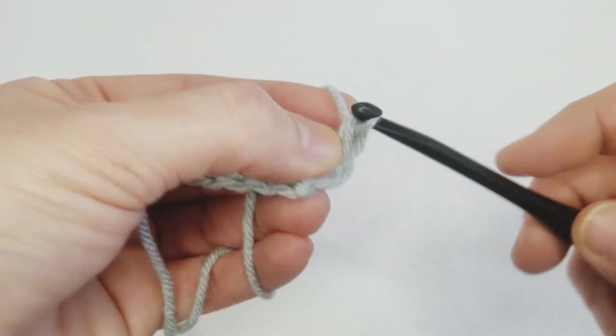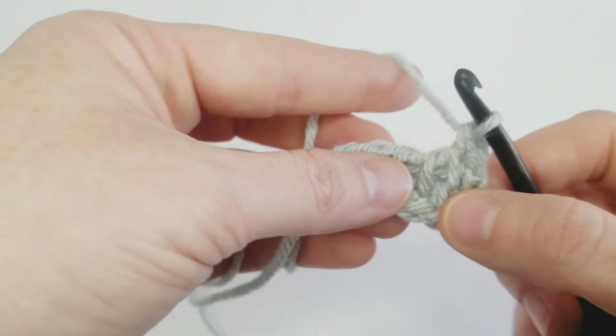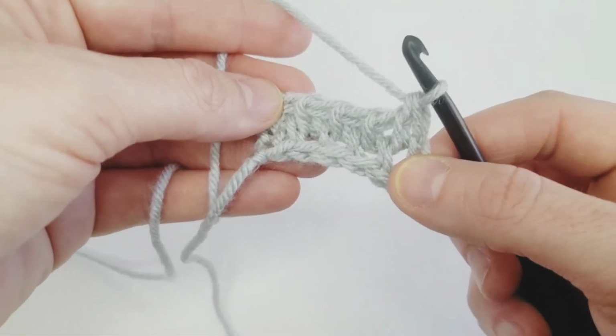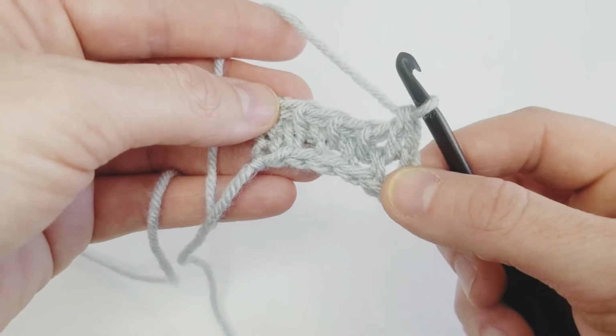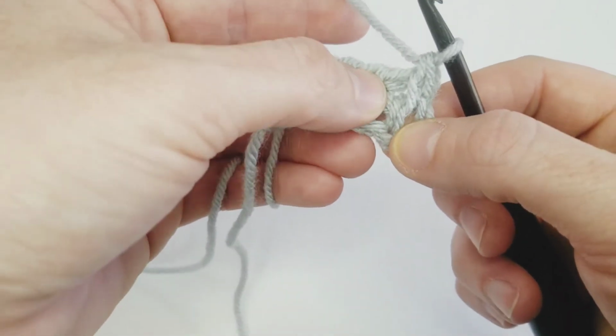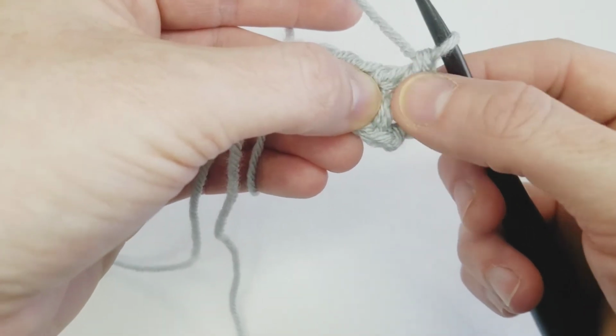Now, if you talk to yourself like that when you start off, I am in full support. I talk to myself in my head all the time when I crochet. So now we have gone, you can see, in front of my second stitch.